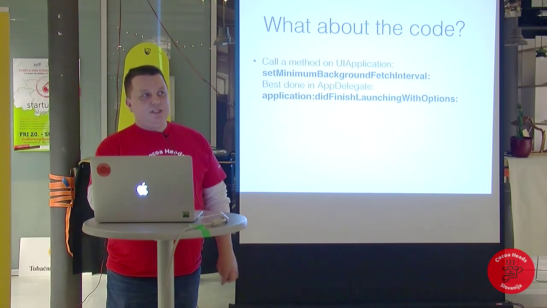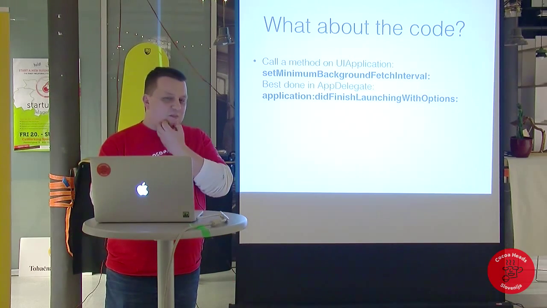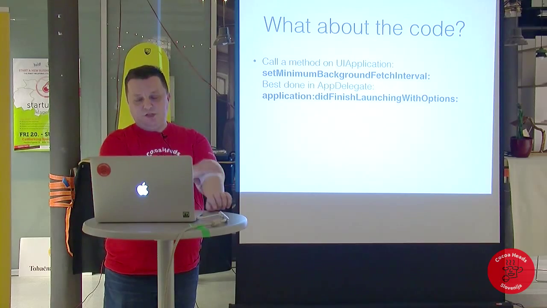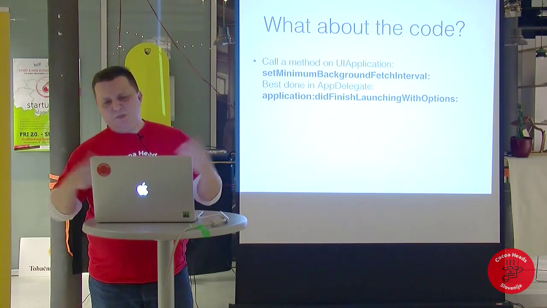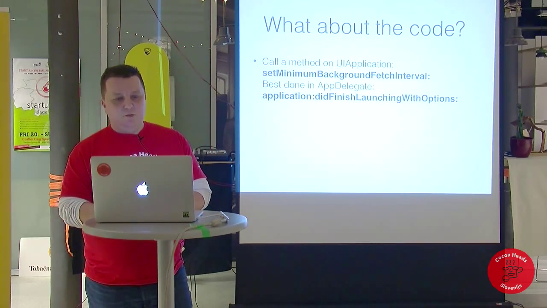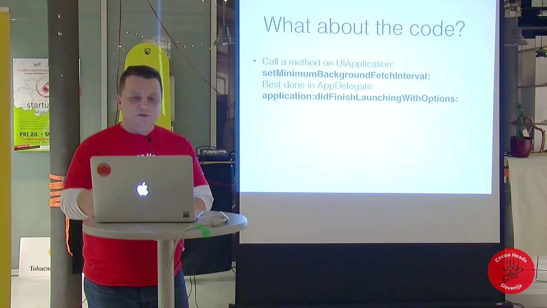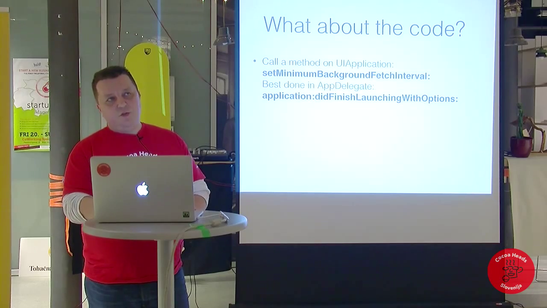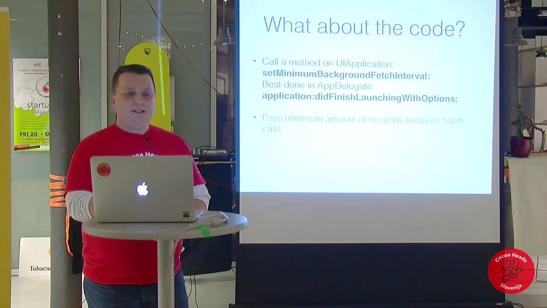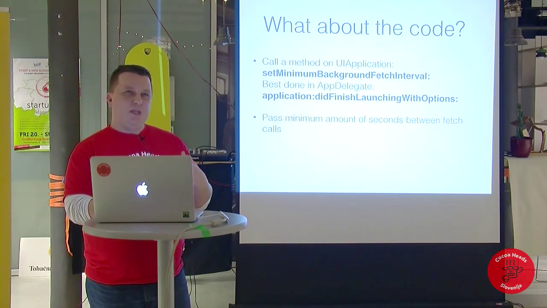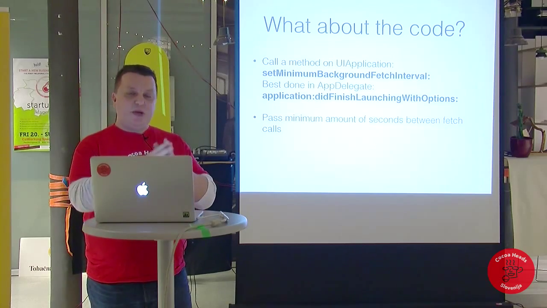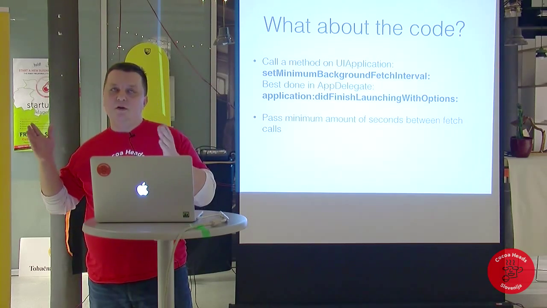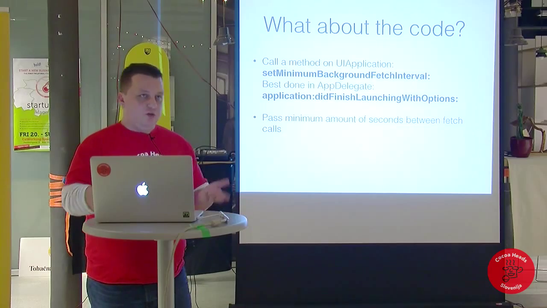We need to tell iOS that we have a minimum background fetch interval. That is best done in the app delegate, of course, when we get loaded. So it's application didFinishLaunchingWithOptions. This method call actually just sets the minimum amount of seconds that have to pass between separate invocations of our background fetch code.